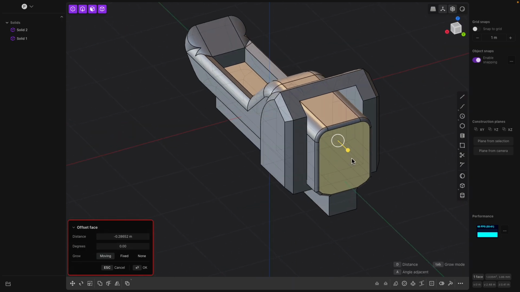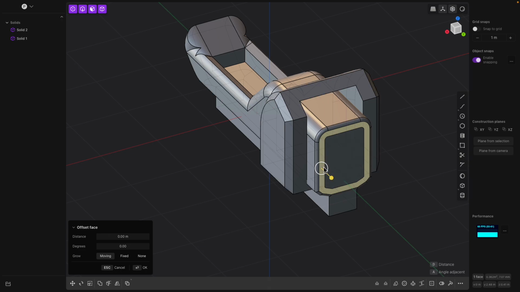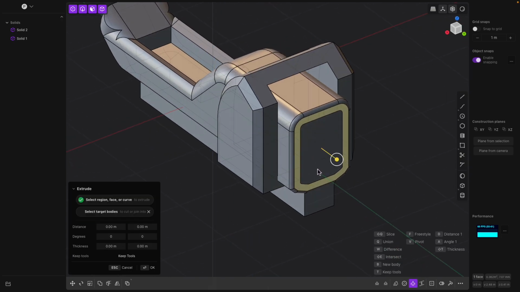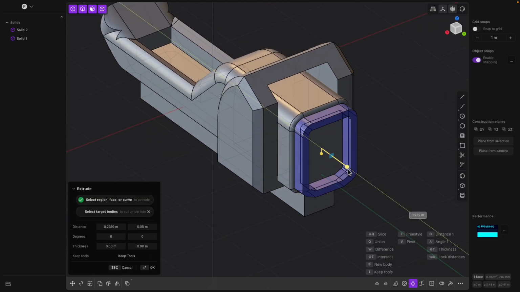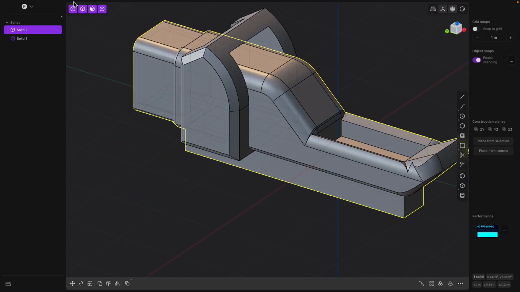Anyway, there's a lot of cool tools like that, like offset and extrude. Okay, this time it doesn't work. Let's E. Yeah, that kind of thing is easy inside Plasticity.